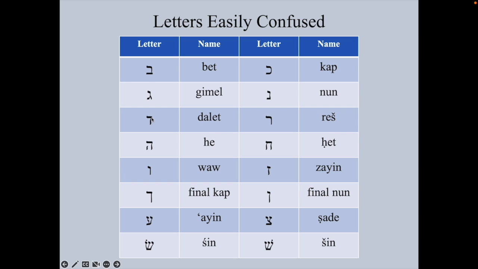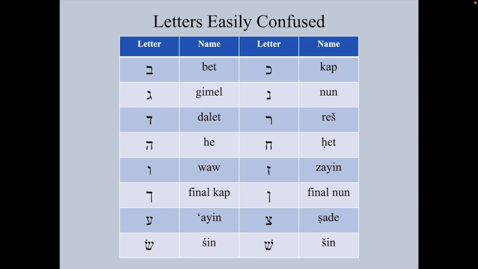The dalet can be distinguished from the resh by the fact that there's a sharp corner on the dalet, whereas with the resh, it is a very smooth corner. The hey and the chet look very similar, but the hey has a gap between the left-hand stroke and the top stroke, whereas the chet is seamless all the way to the top.